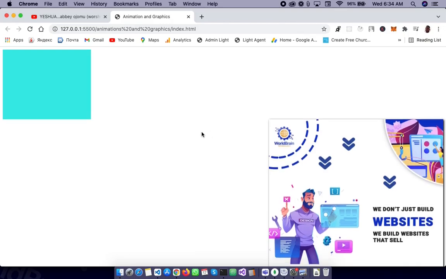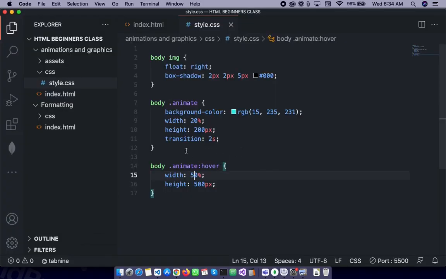You see, so this is how you can work with CSS3 transition. The transition has some other properties. The transition property we have here is actually the shorthand property, and it is used for setting the 4 other transition properties in a single property. So we have the transition property, which is the width that we added initially. Then we have the transition duration, which is this 2 seconds here.